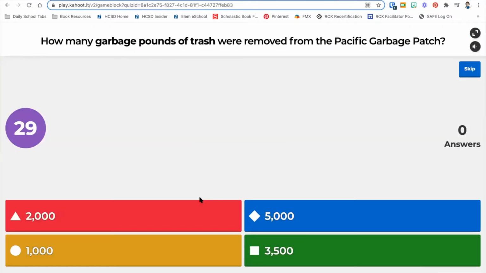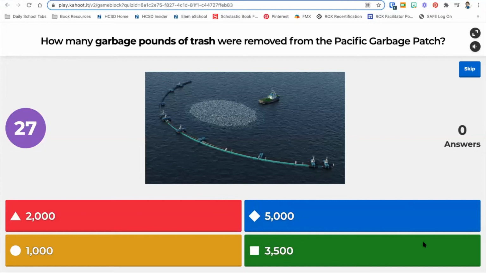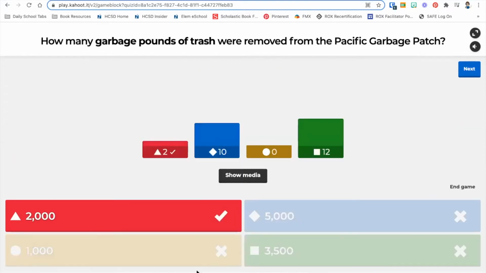But you probably noticed that it still had the pin number down below, so that if you have a kid that's walking in because maybe they just got back from a pullout or something, they can instantly join the game and pick up right where they left off. Obviously they're going to have to get some right answers to make up that point difference, but they can still at least walk in and participate mid-game. So that's a nice feature. That might be a feature you can turn on and off, late joining. I don't remember. There is a lot of customization here.